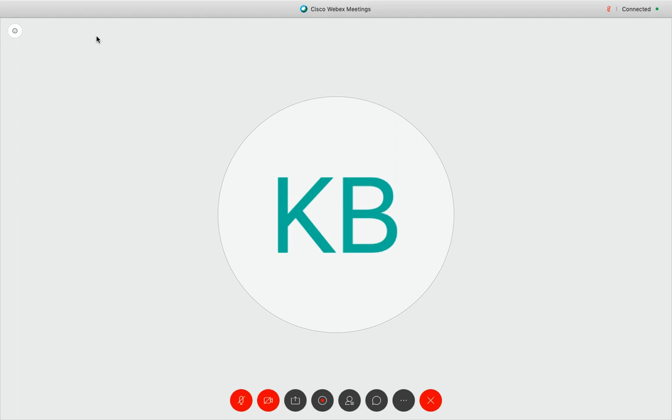Hey guys, so in addition to needing to know how to use Schoology, you are also going to need to understand how to use WebEx. So what in the world is WebEx? Basically, WebEx is our system for having video conferences. This is how we will conduct our live meetings this semester. And it's not as complex as it may seem at first.